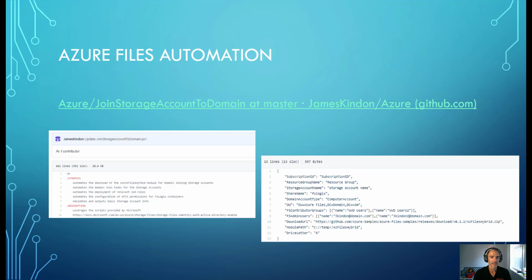I would suggest having a look at automating your Azure Files domain joins. I've got a script here that will take away a lot of the pain. It gives you consistency across your storage accounts, joins into Active Directory, and takes care of all the not-so-great process that's currently there to get these things working. I use this all the time across customers. If you're doing a lot of storage accounts across a lot of regions, this is nice, easy, repeatable, and it guarantees you get the same result every single time. So with that, we'll jump into a quick demo of setting up Azure Files.